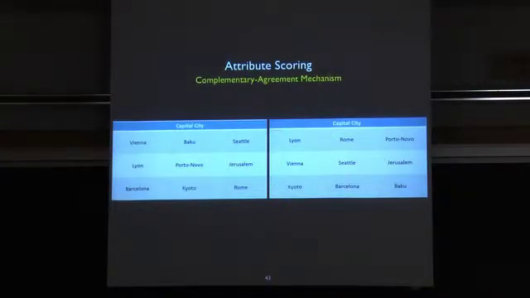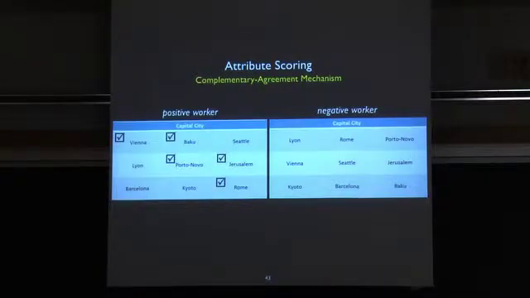So the idea of the complementary agreement mechanism is that we ask the two players to do different things. In fact, the opposite things. So we ask the first player, which I call the positive worker, to select the entities that have an attribute.